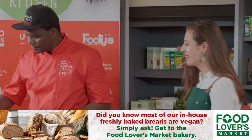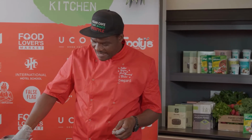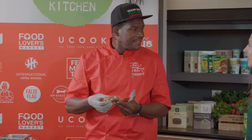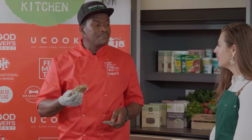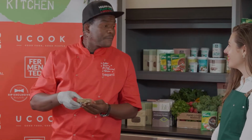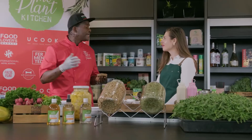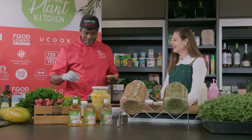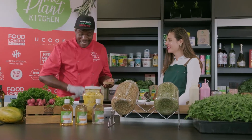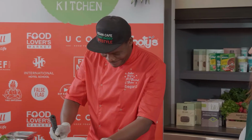So this is what we're going to be using today for our patties. There we go. So I want to go through the patty with you. Our patty is simply butternut and sweet potato as our main ingredient, with some added sprouts in it, and then to season we use basil and thyme. Oh, lovely. These take time to make, and they take a short time to cook.